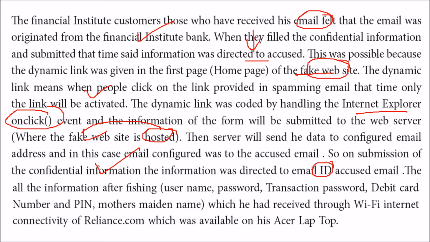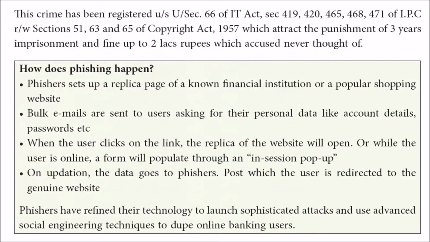So all the information gathered through this phishing, like the username, password, transaction password, debit card number, PIN, and mother's maiden name, he received through a Wi-Fi internet connection, which was available on his simple laptop. The crime was registered under these acts, and the Copyright Act also, which attract the punishment of 3 years imprisonment and a fine of up to around 2 lakh rupees, which the accused never thought of.